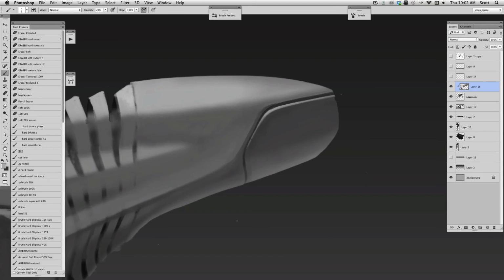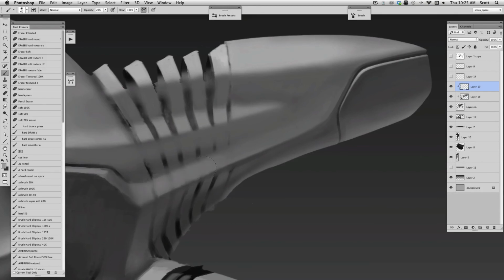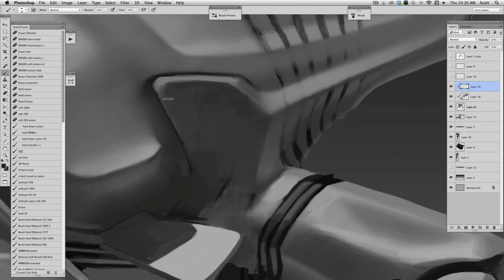Notice that throughout all these value rendering demonstrations, I always work general to specific. What I mean by that is the large shapes get rendered first, then the smaller shapes get rendered on top of those. My layering strategy in this case has been quite minimal. I put layers on top, make it a clipping path layer, and as soon as I like the design, I flatten it back down to the main layer. So I'm using the layer ability of digital rendering to help me explore a little bit before I commit. But once I like it, I will commit it down to the base layer.